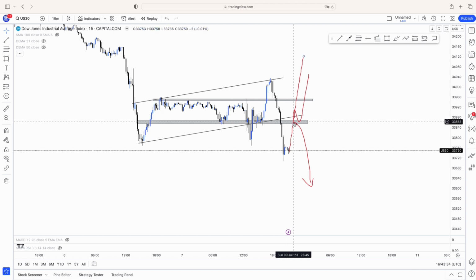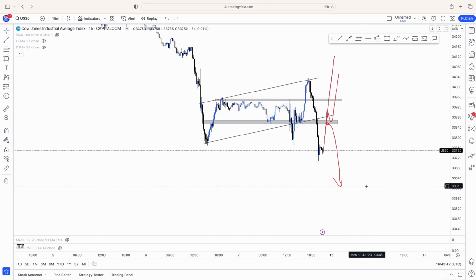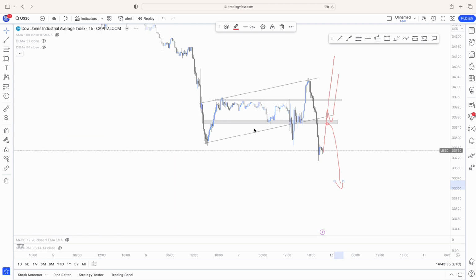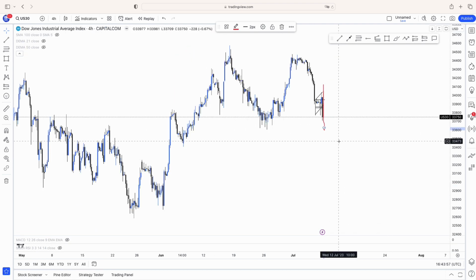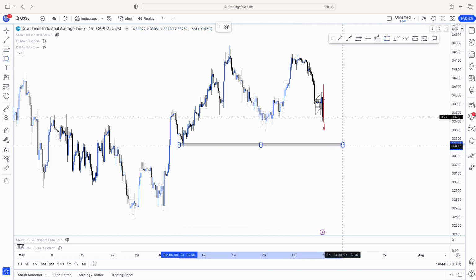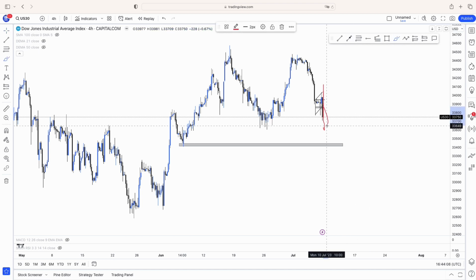What can happen now? Can we go here and when we get to this level continue to the downside, or can we go above then continue there, or can we just go back and continue consolidating? But from what I think, and based on the daily time frame, I think we're going to go up, then continue to the downside to that level on the daily time frame, or even the 4-hour time frame, which was 33,400. So more likely for the market to continue dropping to this level, or even just drop to this level here, then go up.